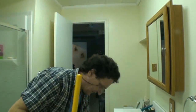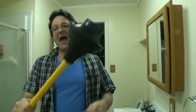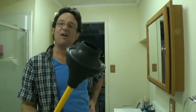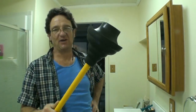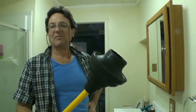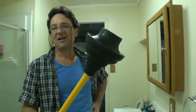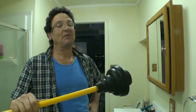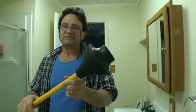I keep a lot of plungers because I will not put a used plunger back in my work truck. If I'm called to a home that has a clogged toilet and I use a plunger on it, I will leave the plunger in the house for the homeowner. Number one, because they obviously need it or they wouldn't have called me. Number two, I'm not putting a dirty used plunger in my work truck. So I leave it with them. Of course, I charge them for it on the bill and the invoice.